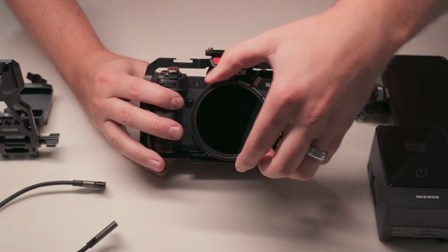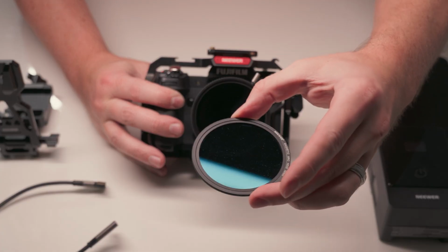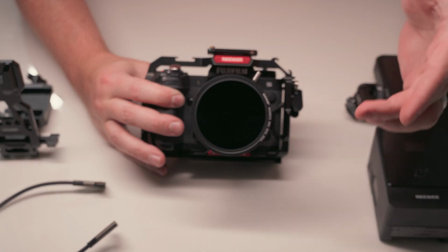And instead of using a matte box, we're going to be using a variable ND filter, which I talked about in one of my previous videos. I absolutely love this variable ND filter.